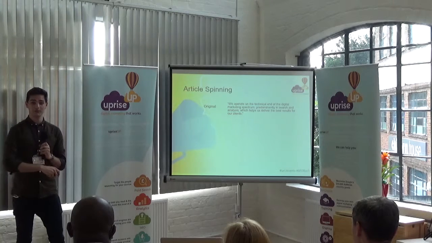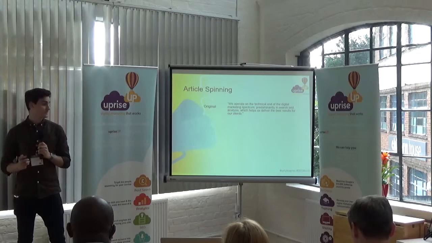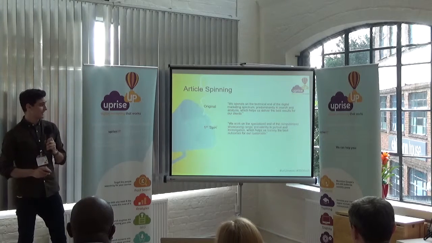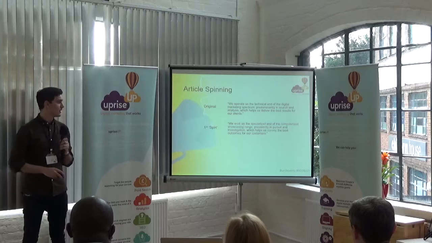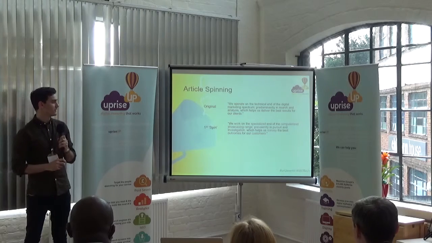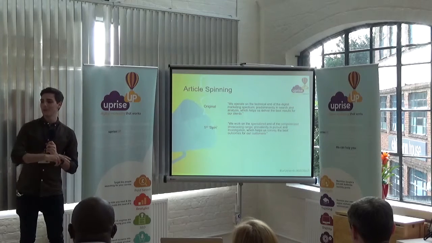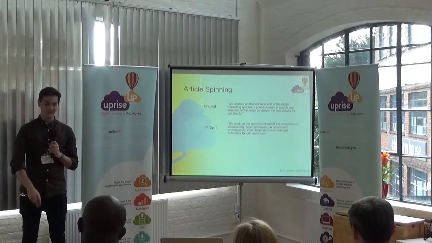I decided to put it through an article spinner to see what it would actually give us. So this is what it came out with. We work on the specialised end of the computerised showcasing range, prevalently in pursuit and investigation, which helps us convey the best outcomes for our customers. You can kind of see where it was going. It doesn't really make sense at all.